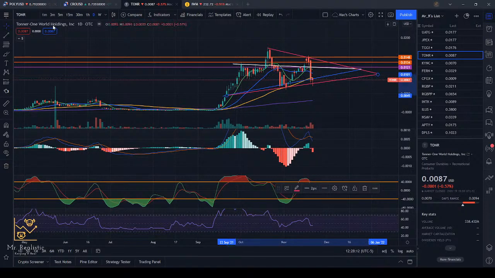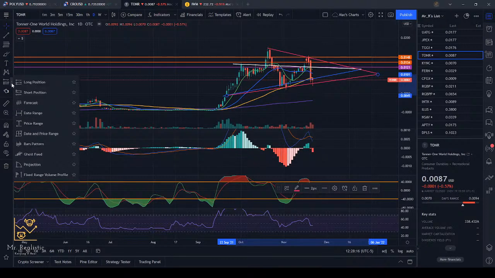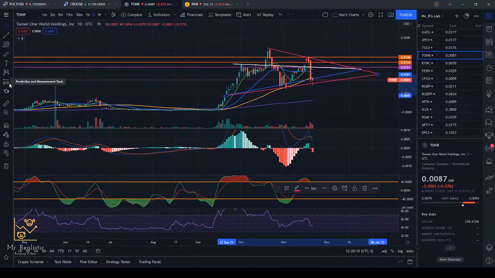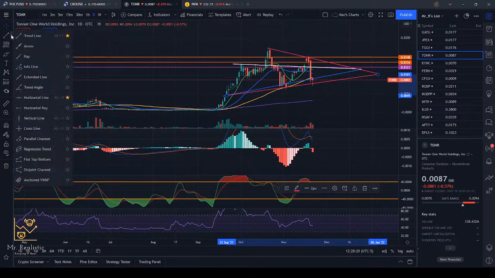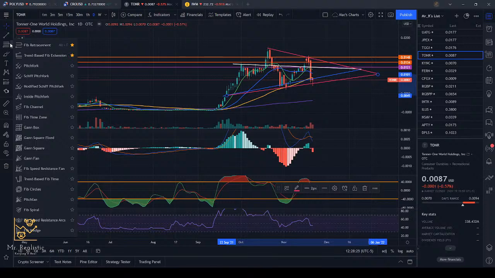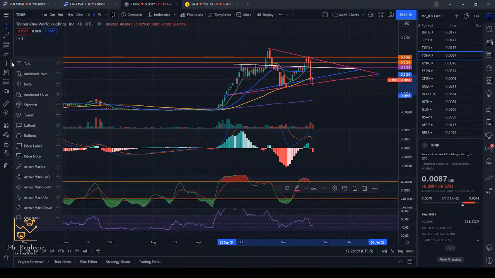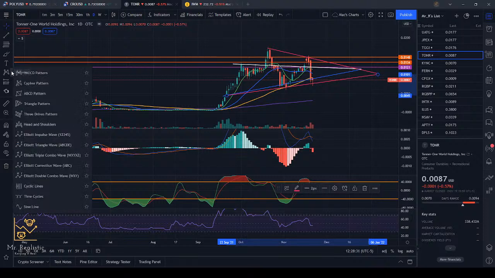People play, and what I want to find is the indicator on here. I think it's right here. Just bear with me for a second. No, not there. It's probably under trends. Here we go. No, these are fibs. All right, so I'll find it while we're oh, here we go.